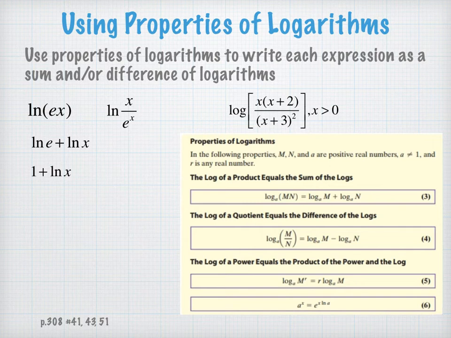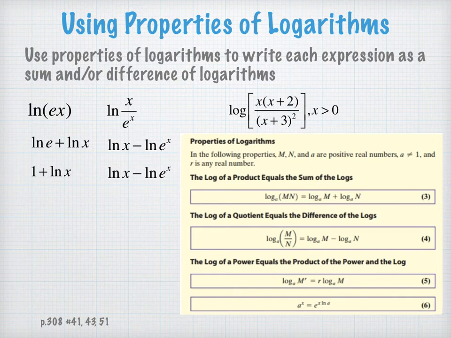In the second example, we have ln of x. We're going to apply the quotient property. So ln of x minus ln, or natural log, of e to the x. That's ln of x minus x. That's the best we can do there.